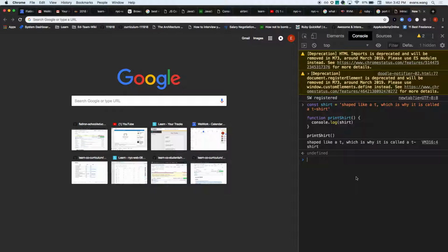Is that better? Why do I have access to shirt here, even though it was never defined inside this printShirt function, and it was only declared and assigned outside of the scope of this function and then invoked? This right here was defined on the global scope.